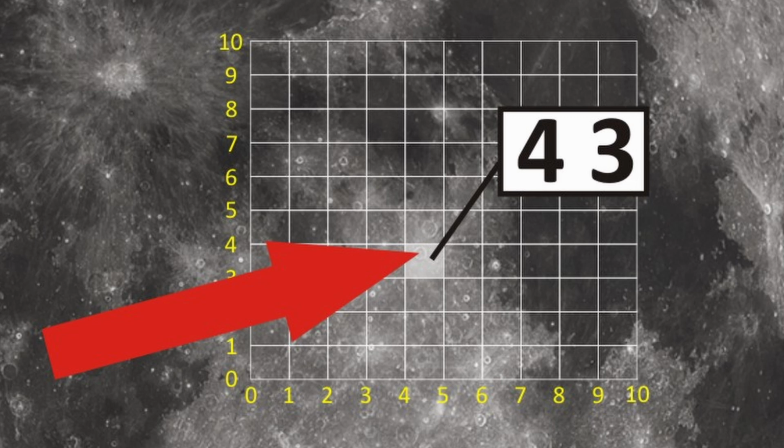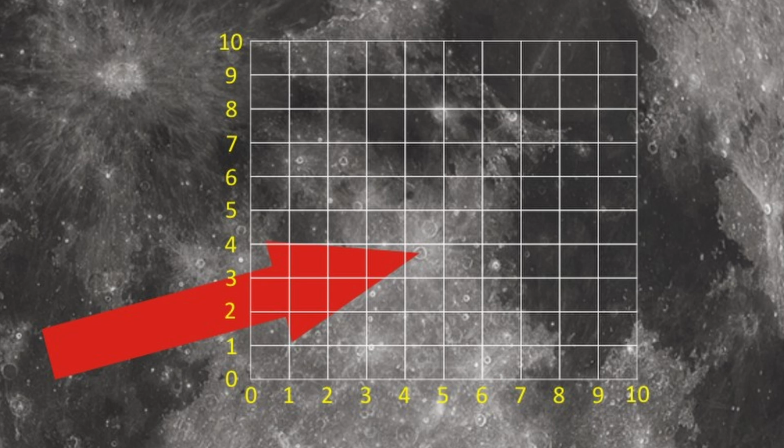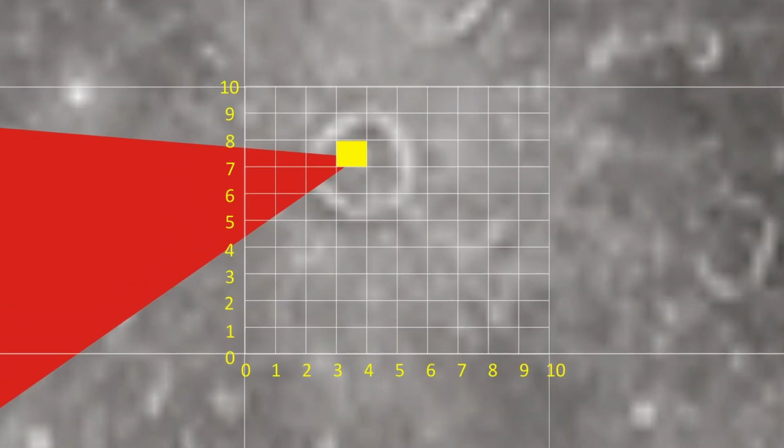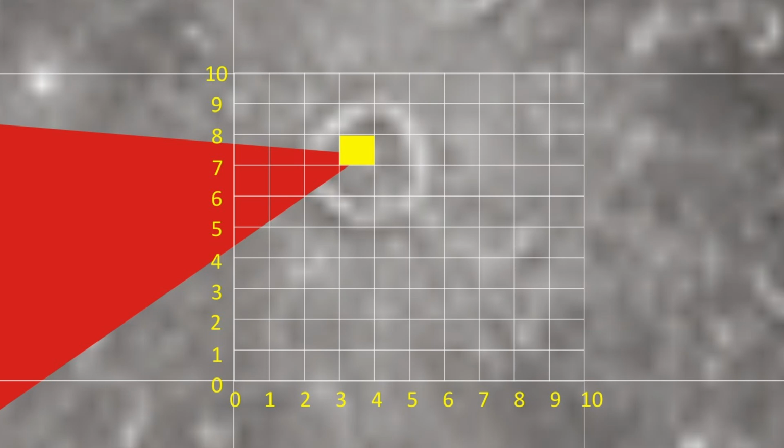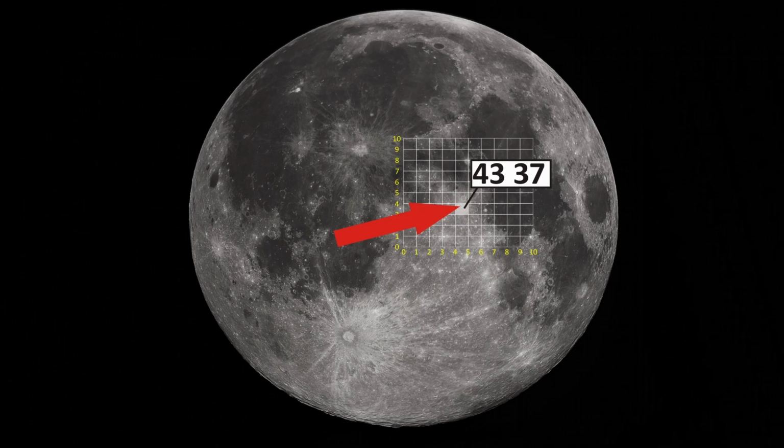But as you can see, there's more than one crater in 4-3. So to identify our crater, we need to be more accurate. We'll need to divide that 1 kilometer square, which is 4-3, into 100 meter squares like this. So you can see that our crater is in the 100 meter column number 3, and it's in row 7. So now we know which crater we're going to meet in, and on the map it's at 4337, and this is correct to within 100 meters.